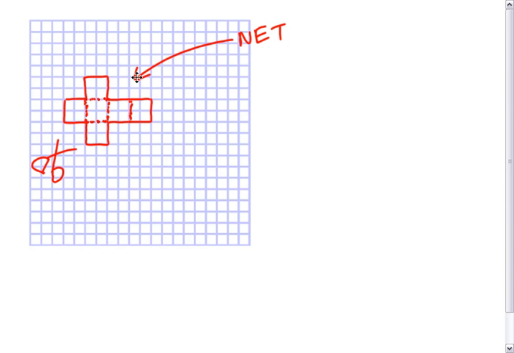What do you think, Reed? It's not going to be a square because remember, a square is just a two-dimensional figure, right? So it's not going to be a square. What's it going to be, Judd? It'd be a cube. In this case, this one would be a cube, right? Right. Because all the sides are equal to two little grid parts. So it would look like that when we folded it up, okay?